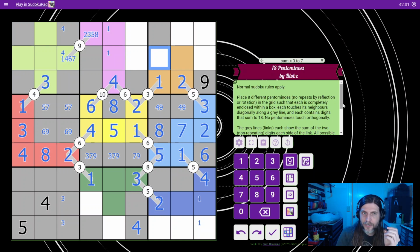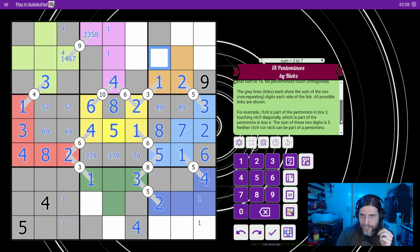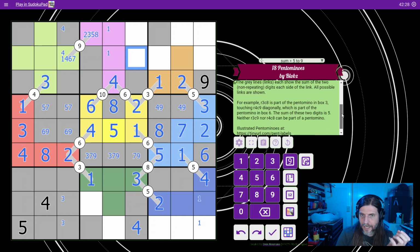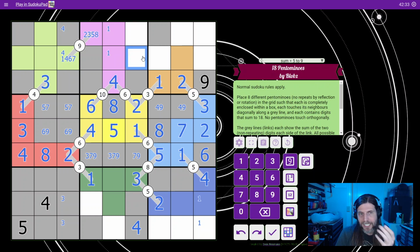Are all diagonal connections shown? Am I missing something extremely obvious? That would be silly if I just missed that. Is there a gray line everywhere there's a diagonal connection? Which means that I should have seen a very long time ago that this couldn't be. So that means this can't be pentomino. Gosh, I should have seen that a long time ago.